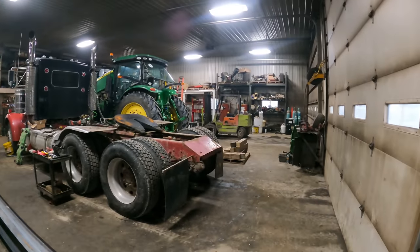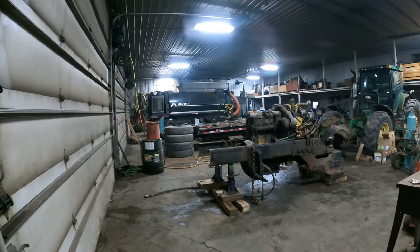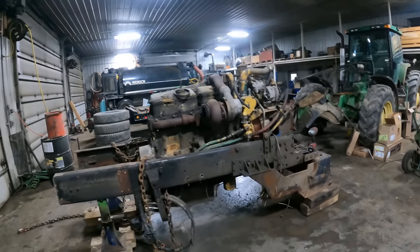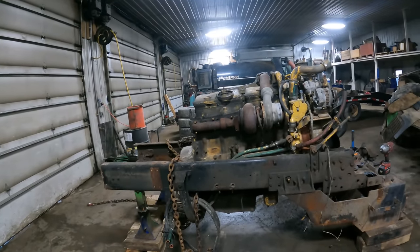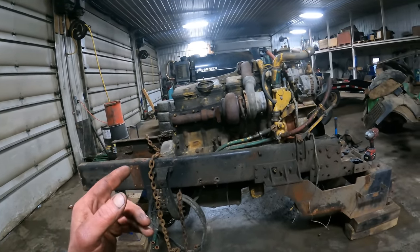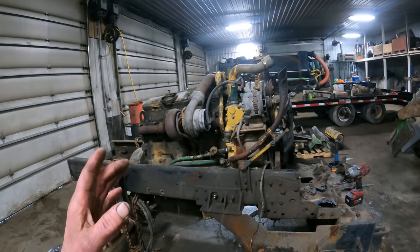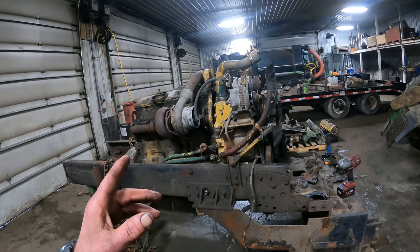Jared has been working on getting this engine out of this frame here. Now this is what is left of that old FLD 120 that he had, that Freightliner. This is a 3406B Cat engine. What have you got plans to do? Does this need a rebuild or no?